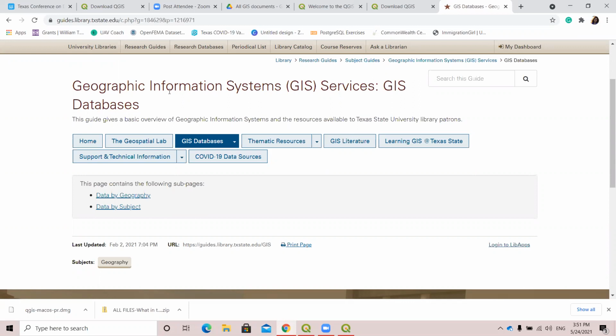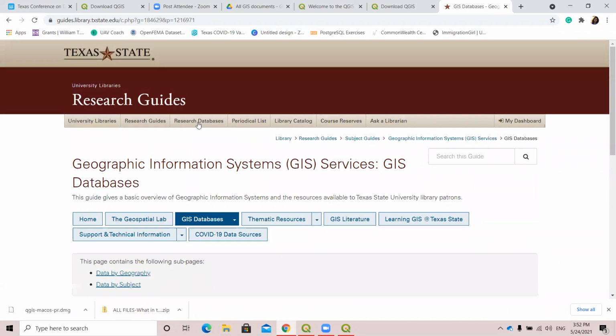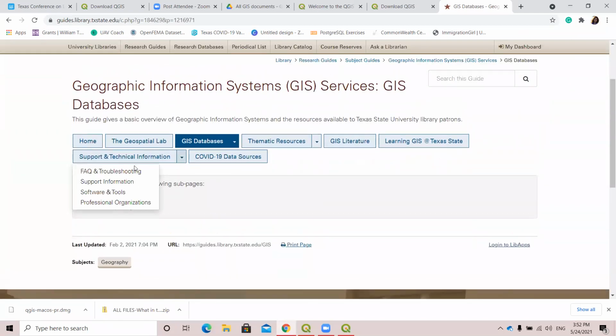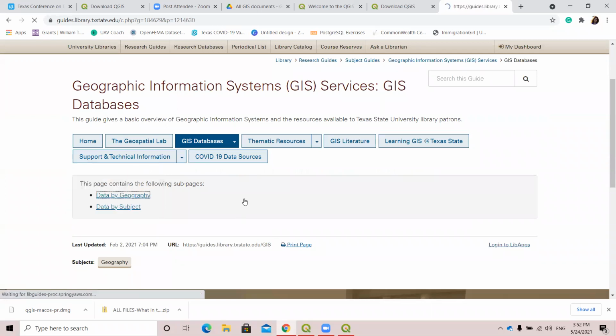If you are looking for transportation data, you go to websites that contain information about transportation. It's very diverse, but if you have a system like this in the library that is a research guide for you, that's the best page to start, because at least you find some classification. Here you can select, for example, data by geography.